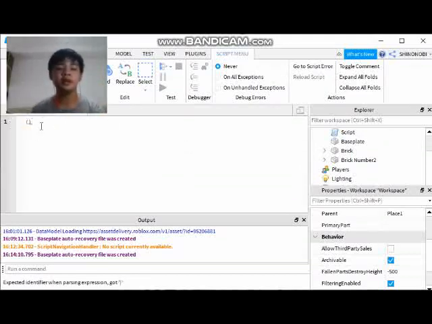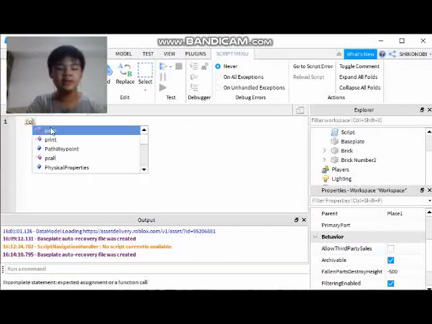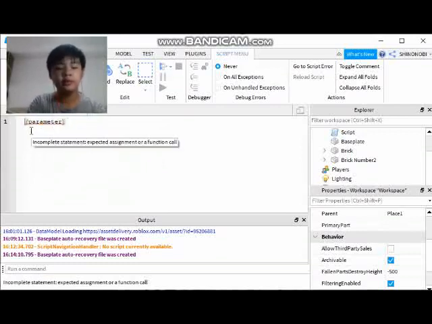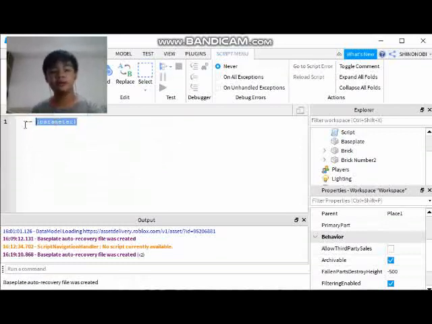The parentheses introduce parameters. Basically anything inside these parentheses is called a parameter. So if it's inside the parentheses, it's called a parameter.